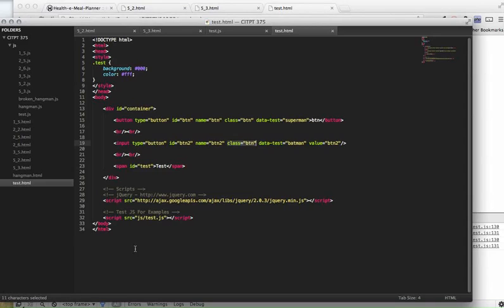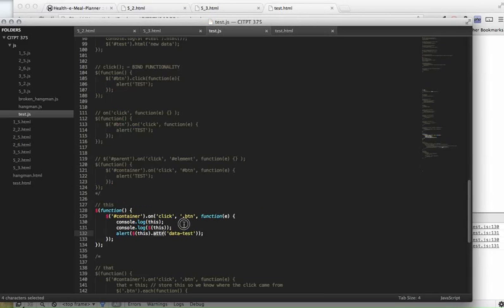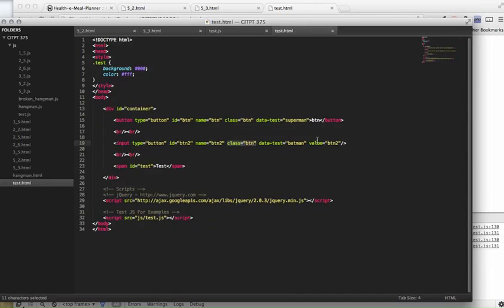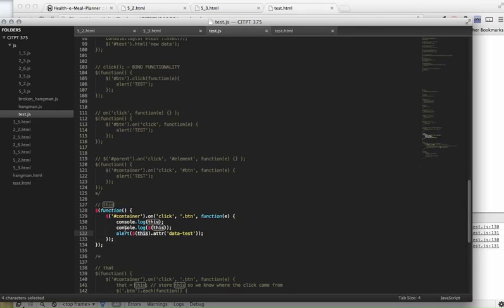And that's done dynamically within our JavaScript here by just using the this keyword and passing it into the handler here to say, hey, go get this element and give me the attribute of data test, which then comes in here and says, if you were the guy who clicked me, we're talking about Superman. If you were the guy who clicked me, we're talking about Batman. So that is the this element.